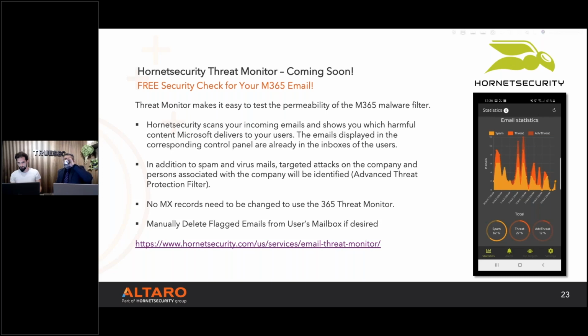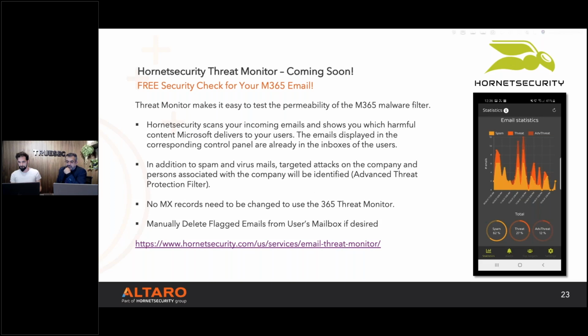What this tool is designed to do is show you what threats have made it through into user mailboxes and are actively sitting in your user mailboxes today. And the other great thing about this tool, if I put my system administrator hat on, is that I don't have to change MX records. We set up a journaling rule in M365 that allows us to do this monitoring without requiring you to redirect your mail traffic, which I hate, changing public DNS records. If I was an administrator installing this tool, that would be one of my favorite things about it.